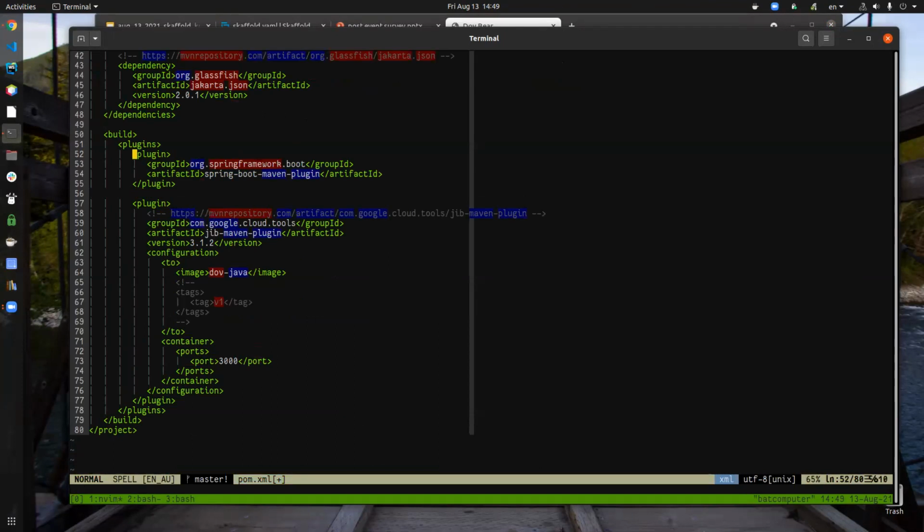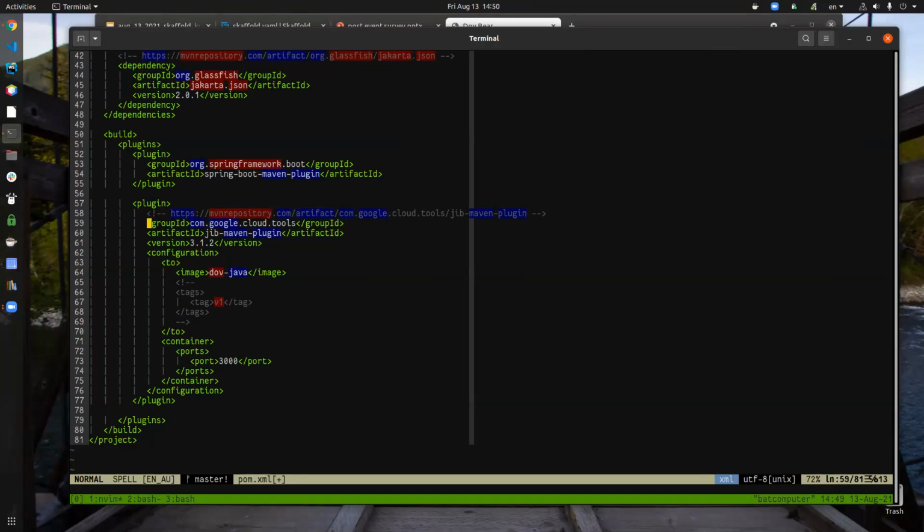This is Spring Boot, this one is the Spring Boot run, and this portion is Jib, J-I-B. I think it stands for Java Image Builder, and this is the Maven plugin. You put it under the build section. It's actually not very powerful. If you can write a Dockerfile, that's a lot better, because this is quite limited in what it can do. But if you're just building a standard image, then Jib is pretty good.